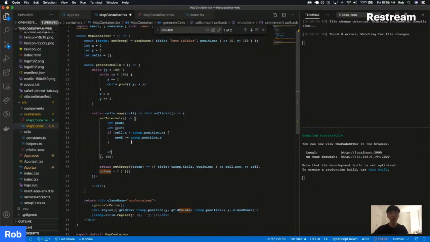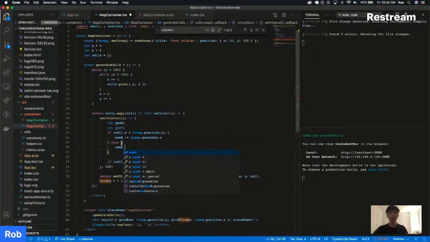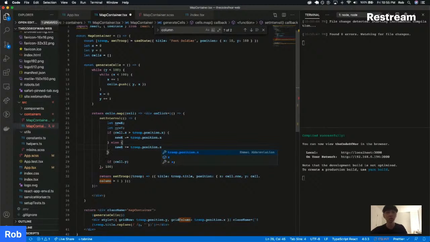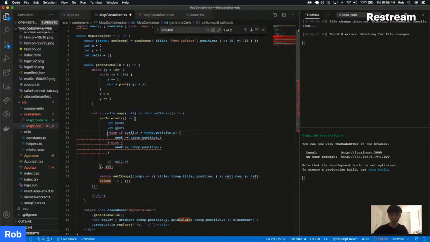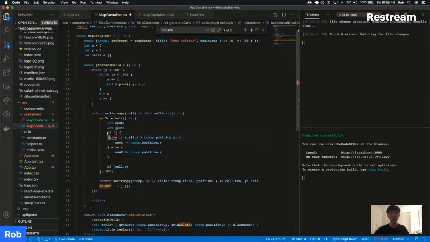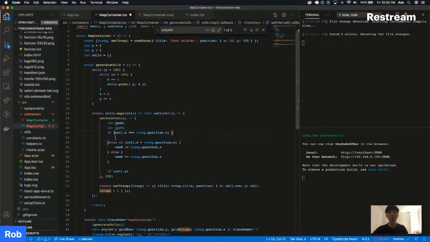So if cell.y, else new x plus equals troop.position.x. Before I do this, there's a case of if cell.x triple equals troop.position.x, then x equals either one, doesn't matter.